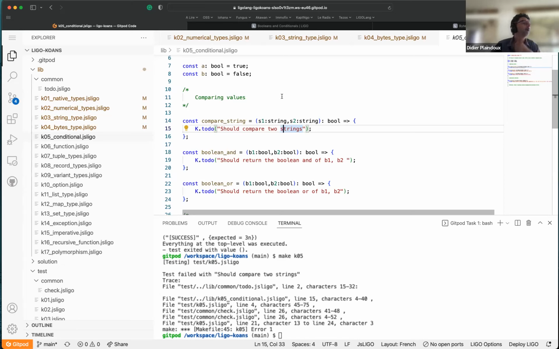Okay, 1 minute. So the complexity will increase soon. This is, I think, the last set of exercises which are quite simple. The next one is much more complex. We're going to talk about functions.